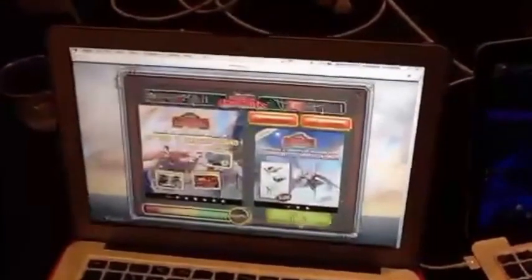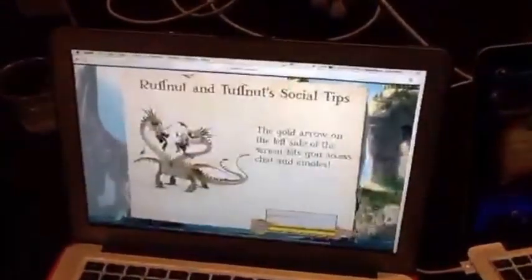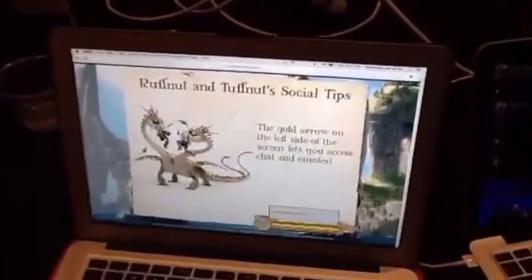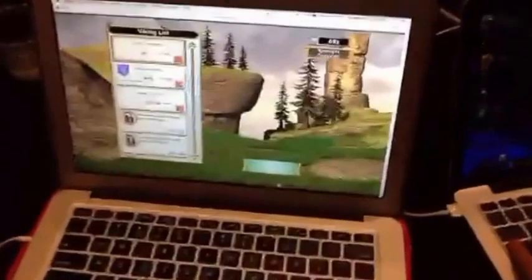Now it's called World of Dragons, right? School of Dragons. I'm recording it, so we will have it. But it looks like it's going to be a fun thing. Yeah. Rough and Tough, it has social tips. Yeah, they have a bunch of little tips while it loads.